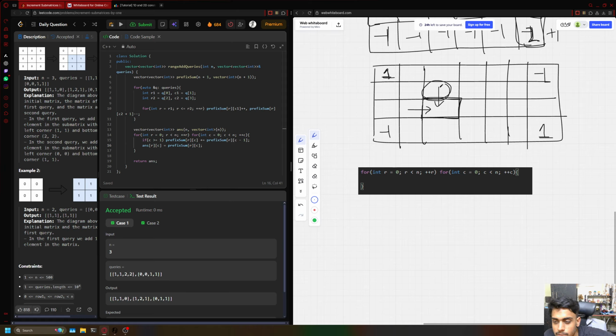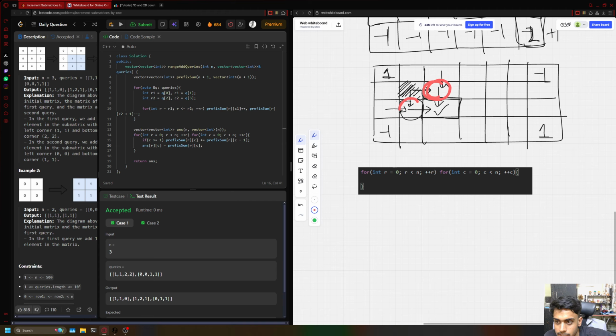This cell must be getting its update from this guy's top as well as this guy's left. And if you think about this guy, this guy must also have gotten its update from its top as well as from its left. Now we can observe that this cell is kind of contributing to our current contributions. So for this cell, let's use a different color.